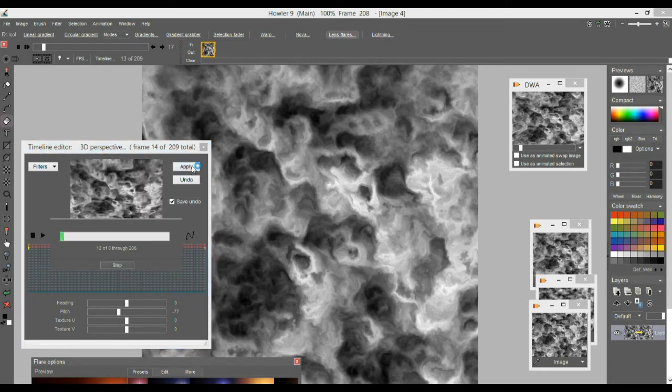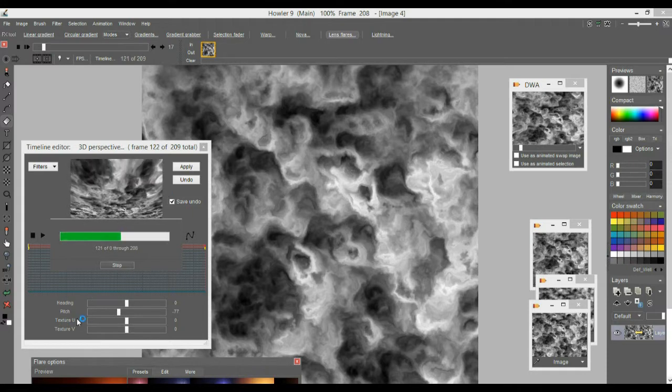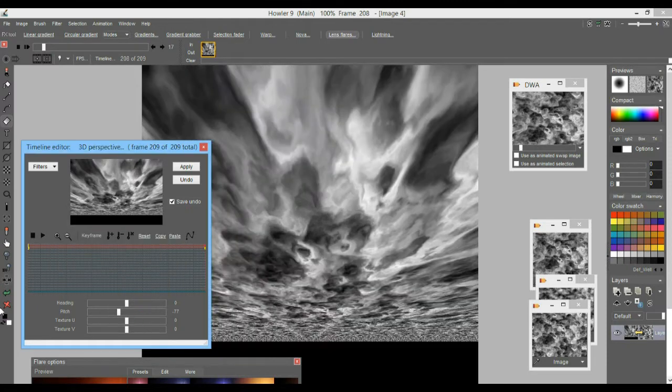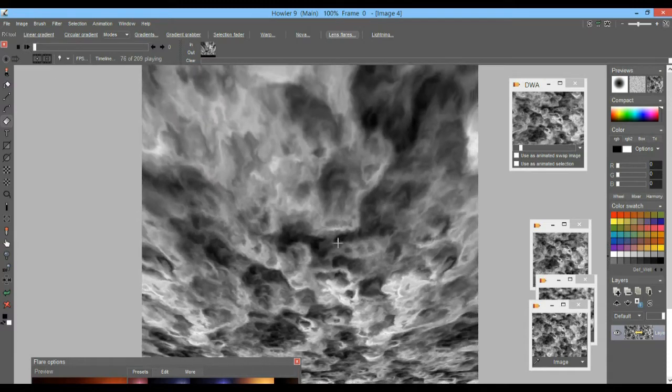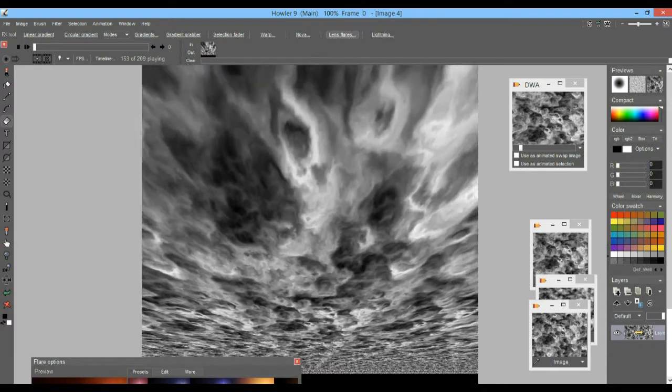Now not only do we go through this animation that keeps moving, frame by frame, but we also change the angle on that 3D perspective. And by the way, here's the texture U and V. You could actually do that shifting right in here as well. You didn't have to use that shift filter that we used a little bit earlier. I'm showing you a couple of different steps, but you could have done this shift right in here. So here is an interesting animation achieved, where we have these clouds moving away from us, but we also look down towards the horizon.